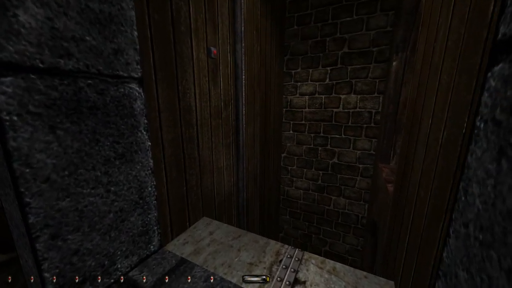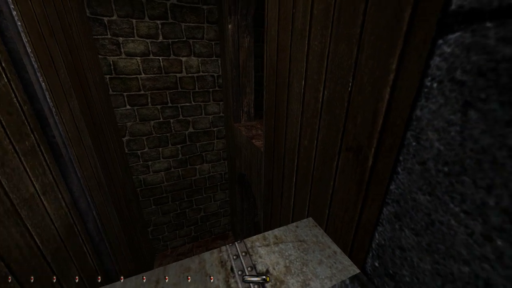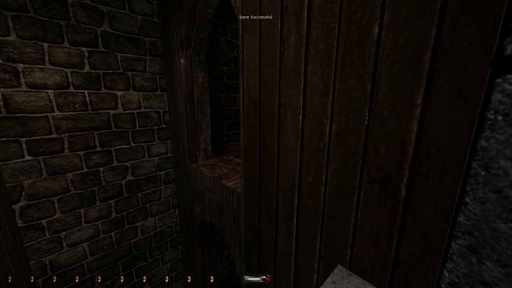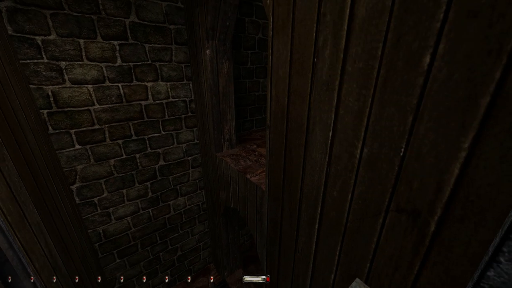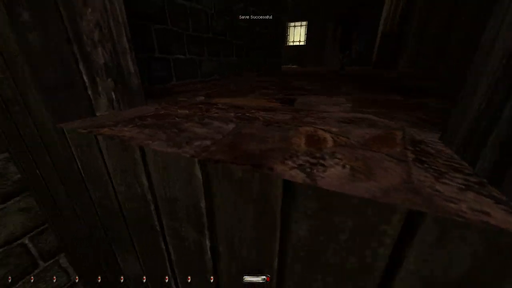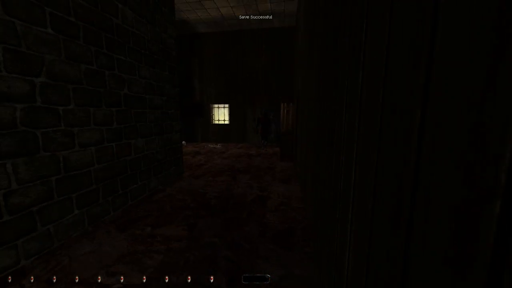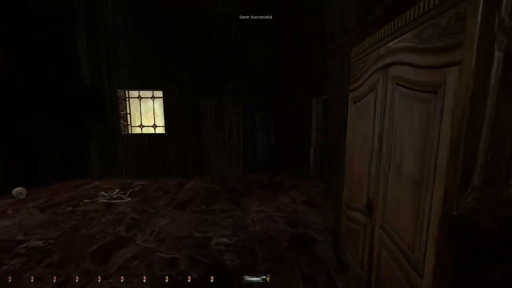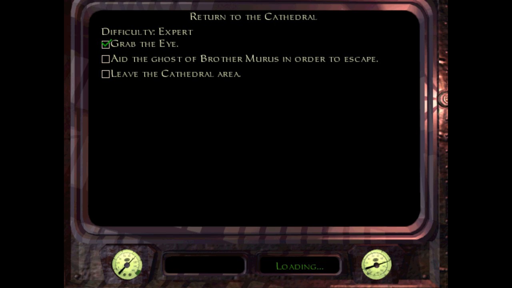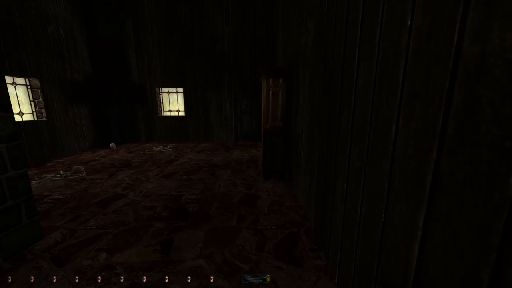Alright, now there is a haunt. Right there. Something else downstairs, but we don't need to get there right now. Now we're gonna head to the cemetery. We have to bring Brother Renault. At least I want to. That's to save a little bit of backtracking.